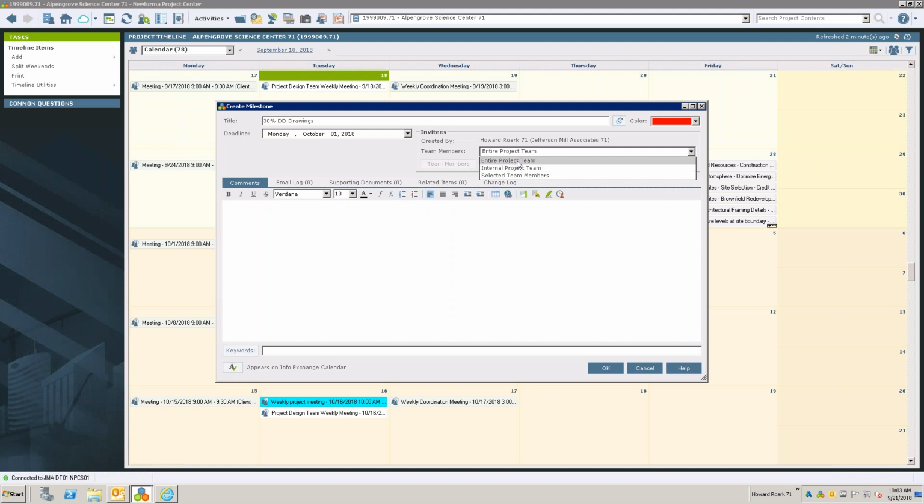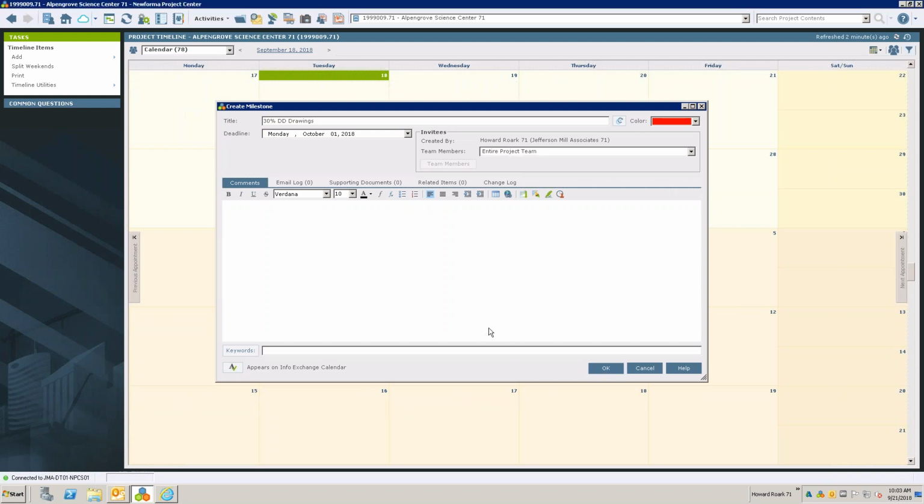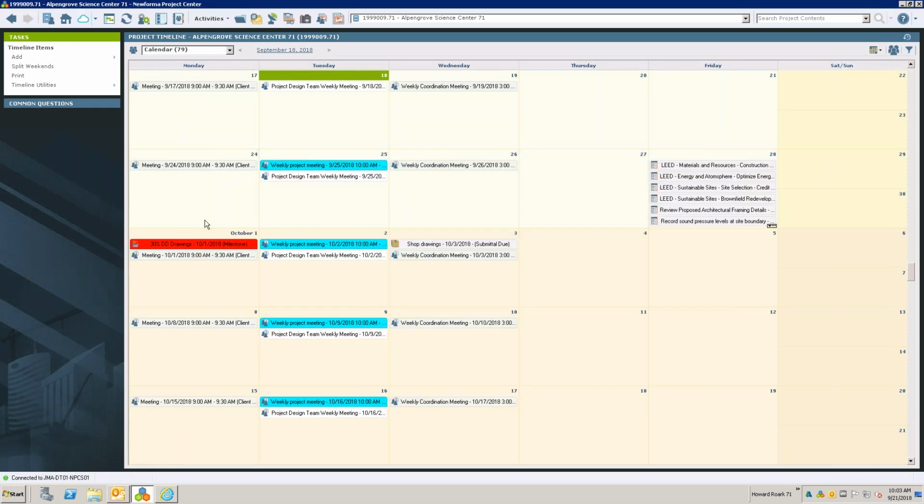And the reason why I have this is because the calendar is also available on InfoExchange to both internal and external people. Obviously, external people only see things that they are a party to, which is why you do have the ability to restrict this to just internal people being able to see this on InfoExchange. So if I add that here, and there's my DD drawing milestone.